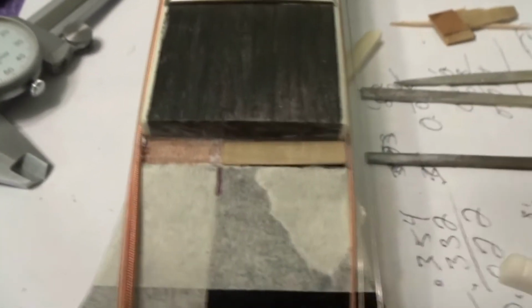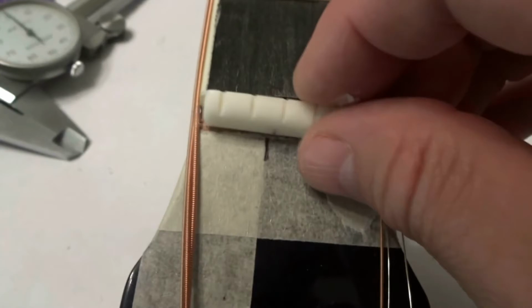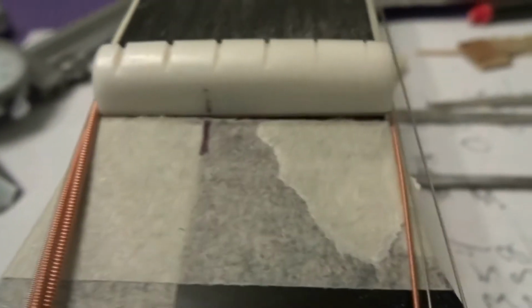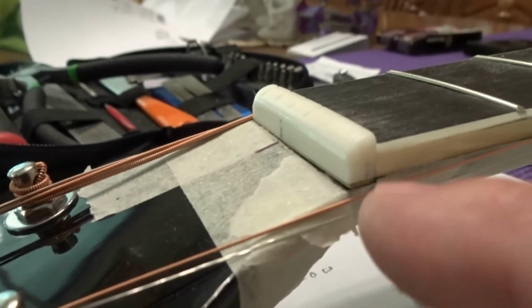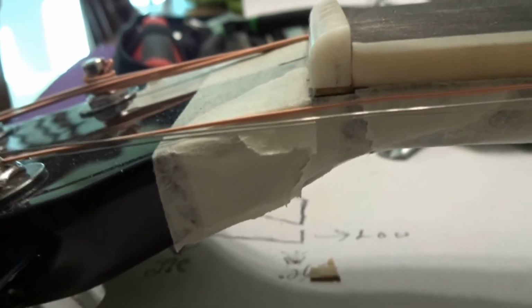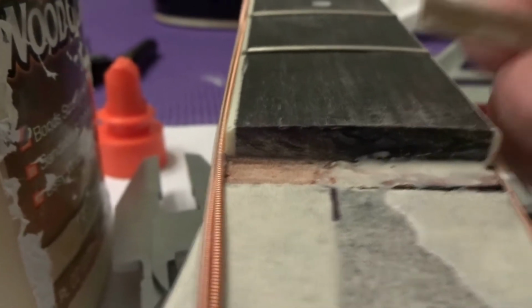And then let me find my nut. I'll give you a shot of that. And what we'll do is we'll glue that in now. And then what we'll do is throw a little black stain, ebony stain right there. But you can see that already fits nice. It's a nice 90.